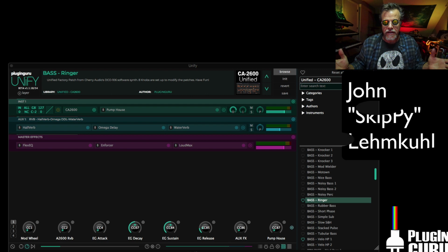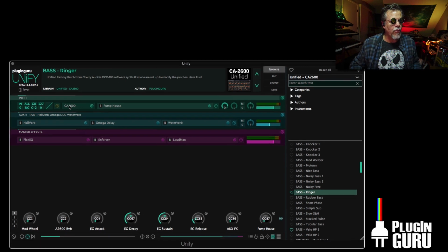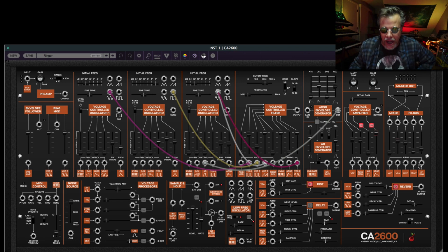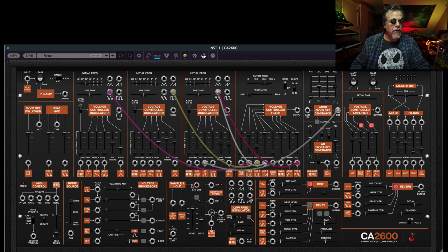Hey, it's Halloween. Boo. So I want to show you something cool. A new synthesizer has been introduced the day after Halloween. This is a treat for everybody else in the world that doesn't want candy. It is the CA2600 from Candy Audio. That's right. They have modeled the ARP 2600 as a reasonably priced plugin. Sounds great.